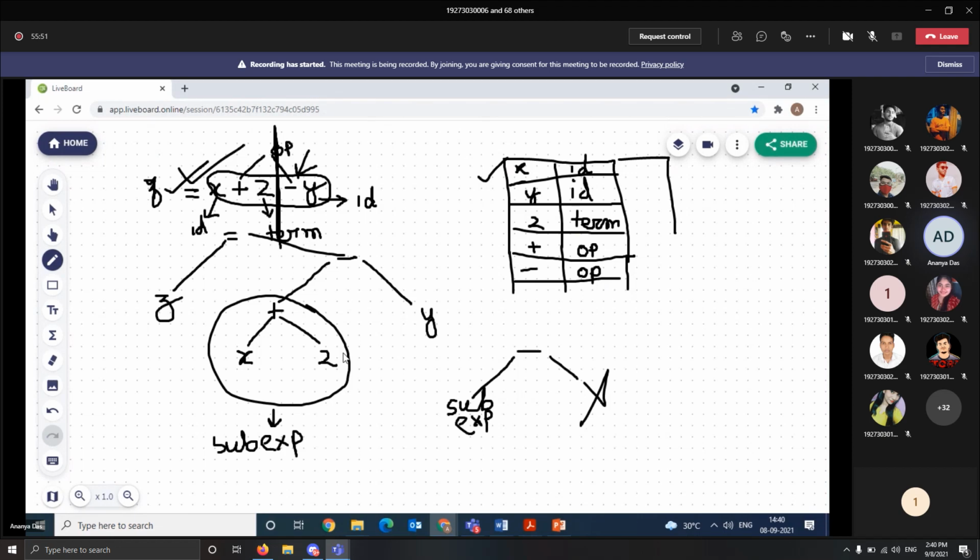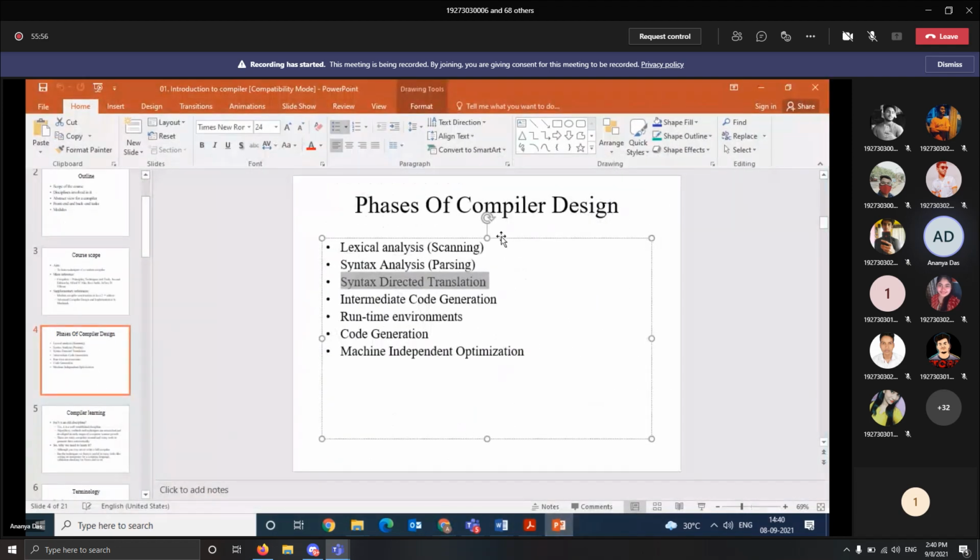Okay, now the three phases of the front end that I have shown from top to bottom, first, second and third, as soon as I complete these three phases, my front end is done. That means whatever analysis I need to do for my source language is over. Now I should represent my source code in some form, which is called intermediate code generation, the IR form.